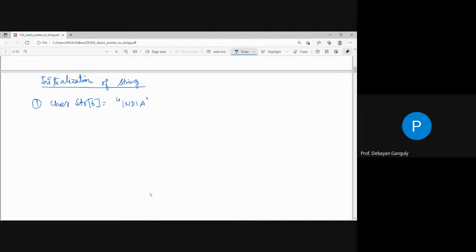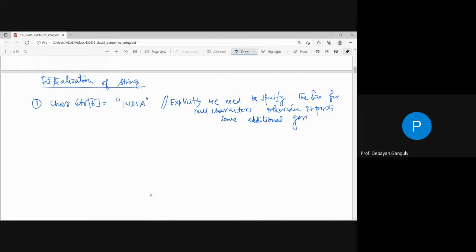So we need to explicitly specify the size for the null character. Otherwise, it prints some additional garbage value. If you do not keep space for the null character, it will print some additional garbage value.